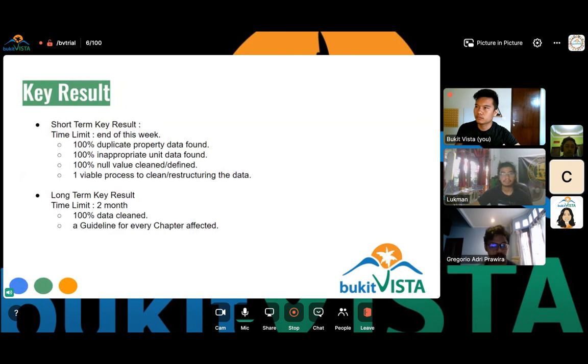I want to ask about one viable process to clean or refactor the data. Can you elaborate more about that? Actually, I don't really get it, to be honest.